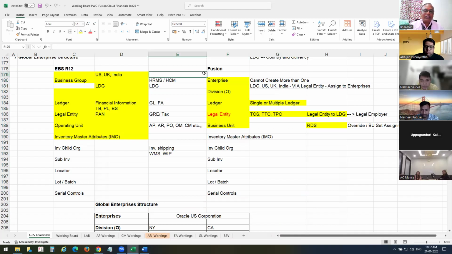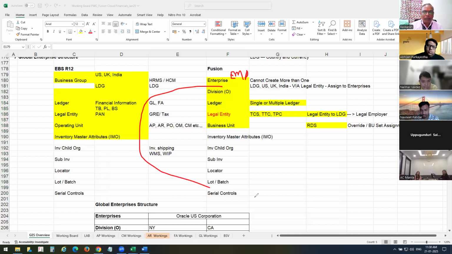At this level, we can do HRMS or human capital management activity. When I create an employee, below it you can use that employee anywhere. That is called flow in the global enterprise structure. Is that clear? If I create an employee here, under the below components we can very well use the flow. Flow means all. Got it?